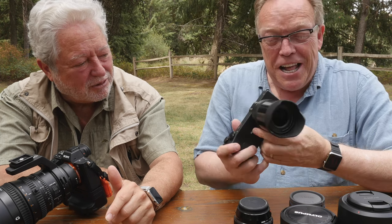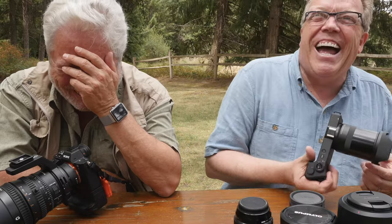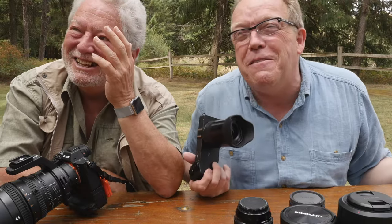It's not a Quattro Pro. It's just a Sigma Quattro DP Zero. This is the new Sigma DP. No, Quattro. Why can't I get this out? What is wrong with me? This has never happened before. Sigma Quattro DP Zero. This is the Sigma DP.